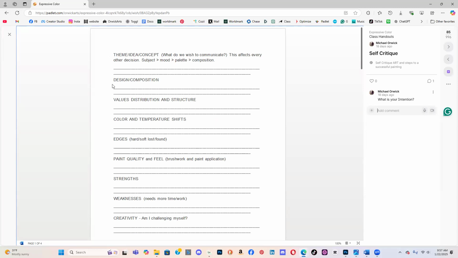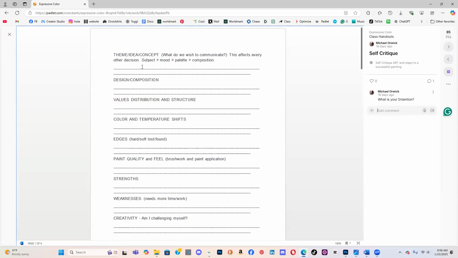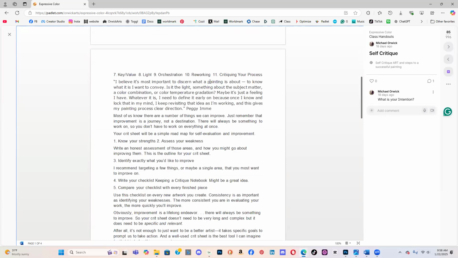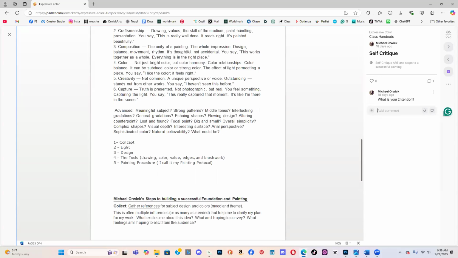And literally, if you guys take the time to fill it out before you even start your painting, the first maybe 2-3 areas, and then check back in midway through your painting. And then when you finish the painting, finish filling it out. What are the weaknesses? What am I challenging myself? Was I creative? This is a really good checklist. And the rest of it is all about the things that go wrong in my paintings that I just kind of like, okay, how do I keep reinforcing these ideas and getting them to sink in?